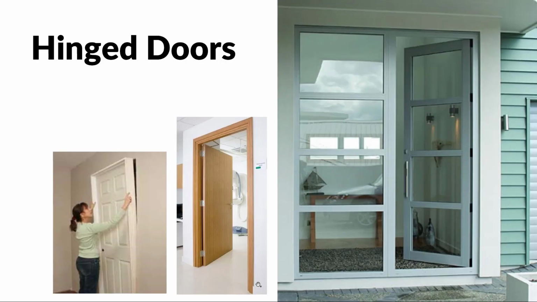Hinged doors are probably the most common type of door, kind of like double hung windows in a residence. I think if we take a look at those, you think, yep, that's the kind of door I have in most of the rooms in my house, for example. They can range in appearance, but it's really where the fixed point of the door is hinged inside that door frame, and the door either swings in or out.